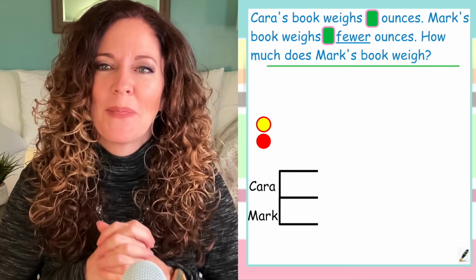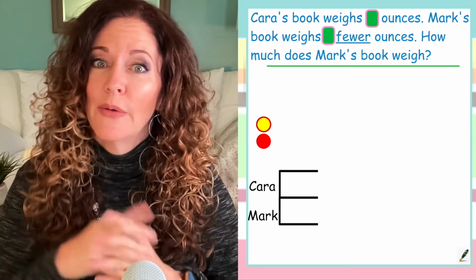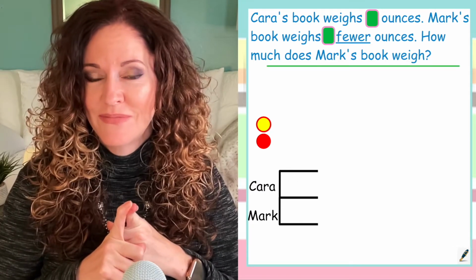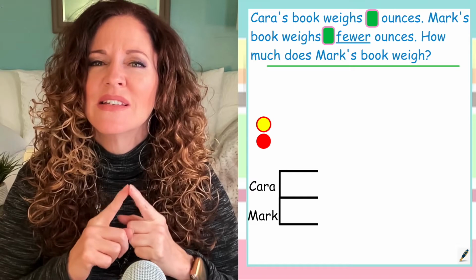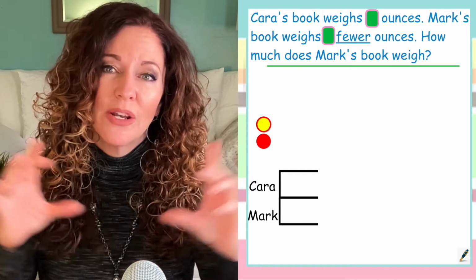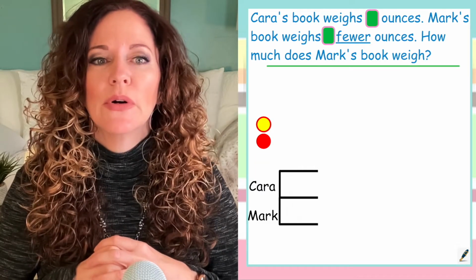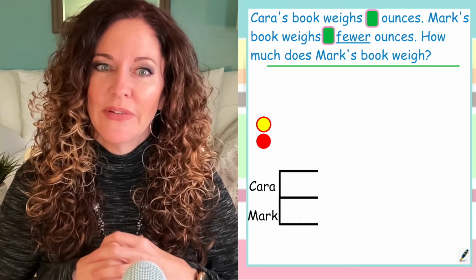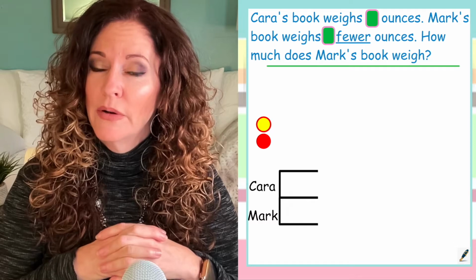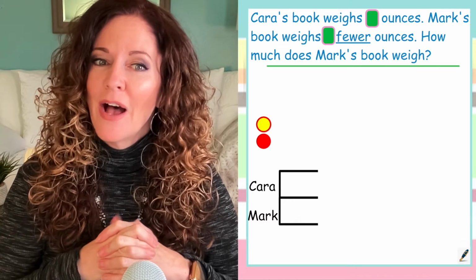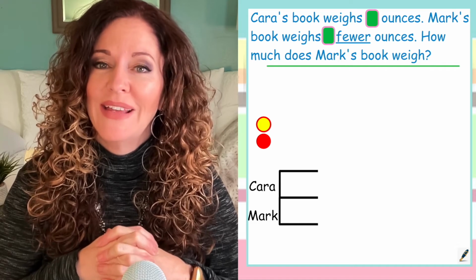Let's read this one. Kara's book. Before we read, make sure you're listening for comparing language, okay? And be listening to see whose box you think is going to be the longer or larger box. Here we go. Kara's book weighs blank ounces. Mark's book weighs fewer ounces. How much does Mark's book weigh?